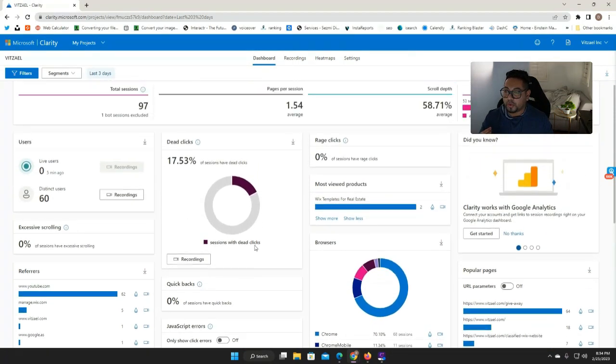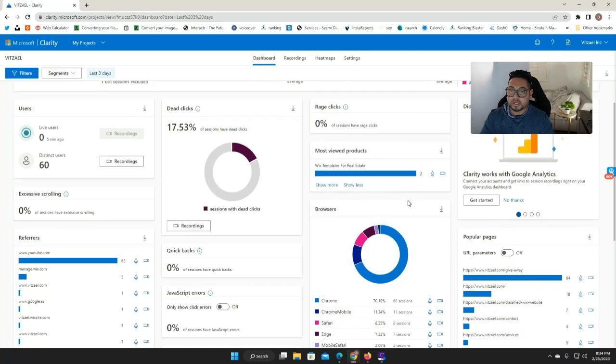And as you keep going here, dead clicks, meaning that they didn't go anywhere. So sometimes people will click on something. This is an indication of, if you have this, you can use the heat maps in combination to see where people are clicking, and maybe you have a button that's not working, or maybe you have some design that looks like a button and people are clicking on it. So this is also going to help you improve that part.